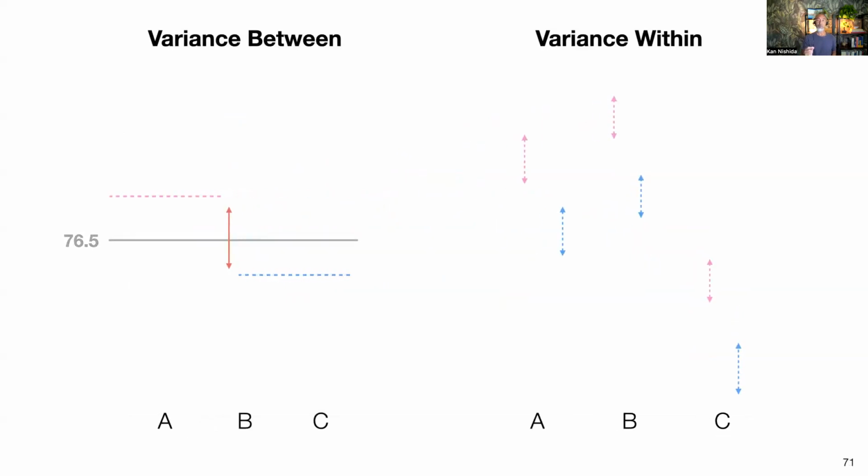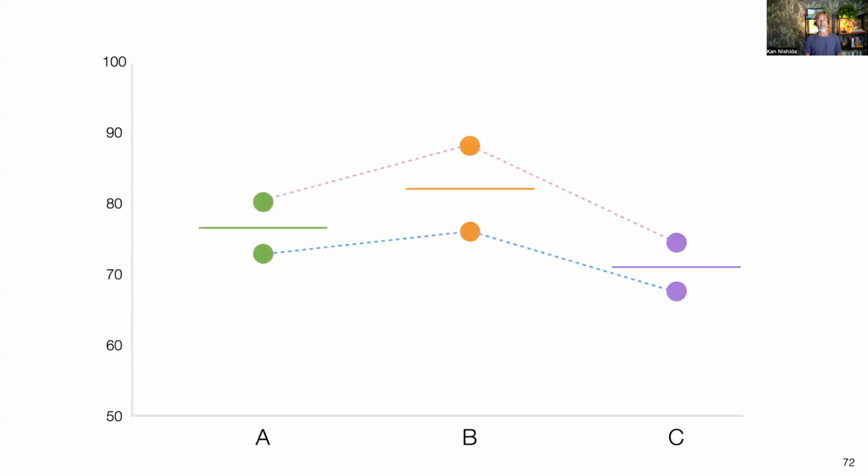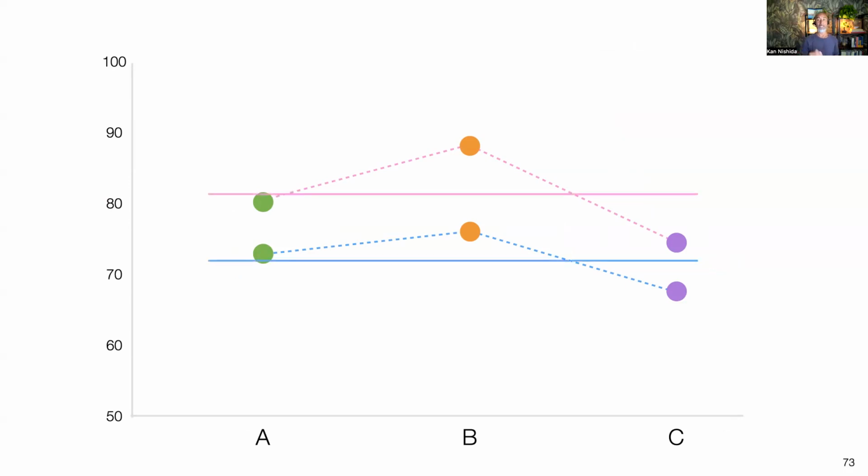But again, the important thing is the variance within on the right-hand side becomes much smaller because the school separated it, and then also the sex separated it and made the variance smaller. Okay, and so basically the same thing. We are comparing the means among school A, school B, school C, or comparing female and male in this case.